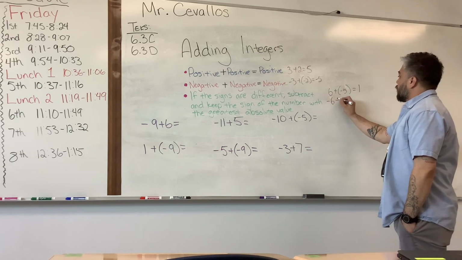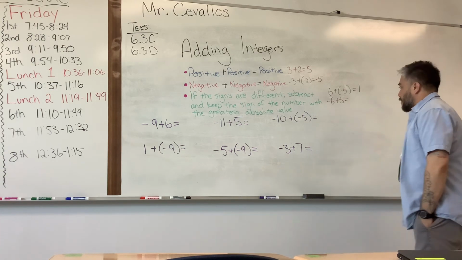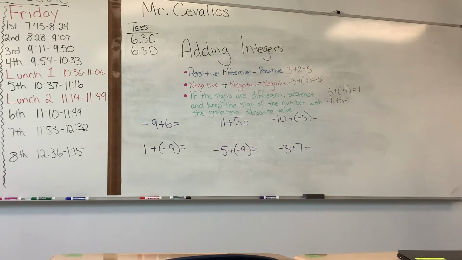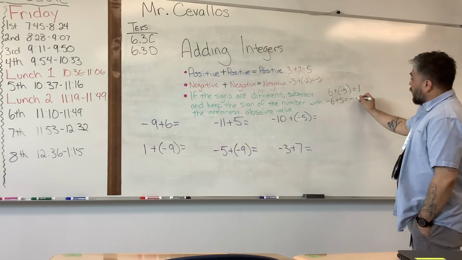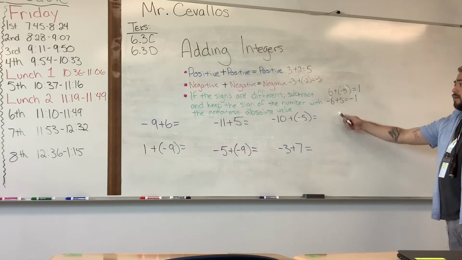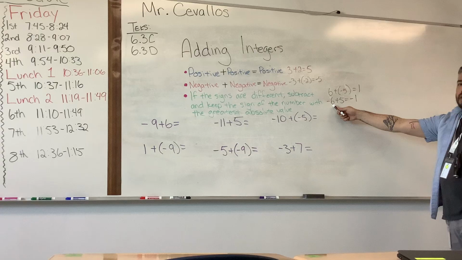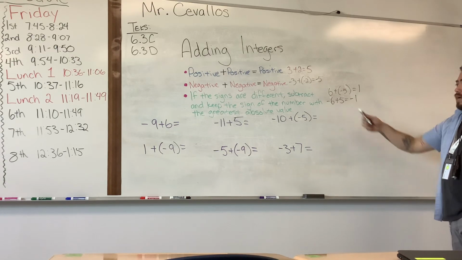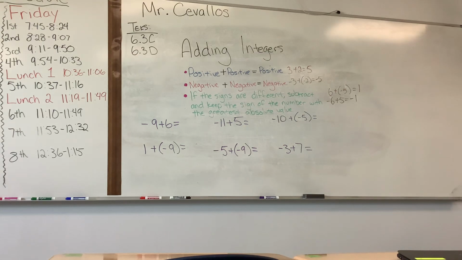Negative 6 plus 5. Let's say you owed somebody $6 and you gave them $5. How much do you still owe them? 1. And if you owe them $1, then we represent owing as a negative. You still owe them that $1. Again, it doesn't matter if this number is positive or negative, it still represents the greater distance from 0, the greater absolute value. Now let's talk about some of the examples we have here.